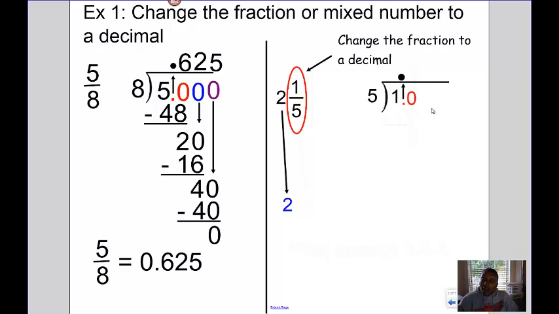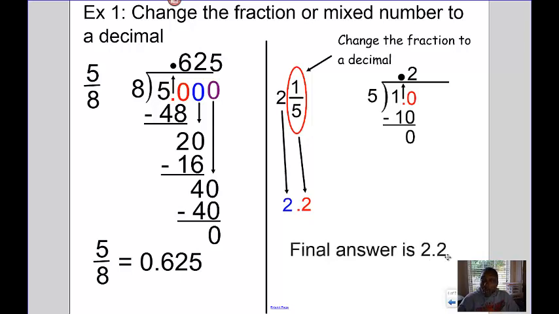and then divide. So I'm going to divide 5 into 10, and it goes in there 2 times. So then 2 times 5 is 10. I subtract, and I get 0. So I have nothing left to bring down, and I'm at 0, so that's the end. So that means the number behind my decimal will be 2/10. So then my 1/5 is equal to 2/10. So that means my final answer is 2 and 2/10. So 2 and 1/5 is equal to 2 and 2/10. The whole number was in front, and then the fractional part is behind. And again, this is what we call a terminating decimal, because when we divided, it stopped. There was a point where it stopped, and we were done.